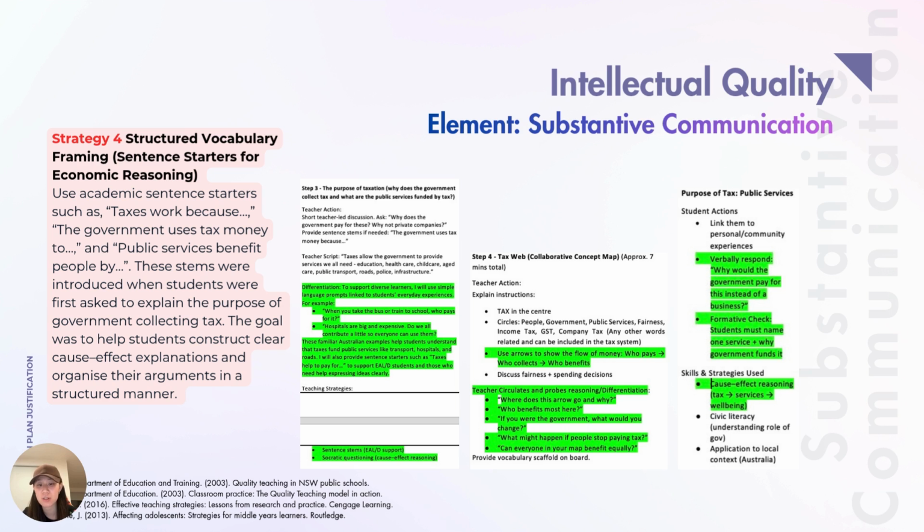In addition, this strategy aligns strongly with middle years developmental characteristics. Students at this stage are transitioning from concrete to abstract thinking and benefit from clear frameworks to support expression. So the sentence starters validate their emerging voice by giving them confidence to contribute to civic conversations. Explaining taxation principles becomes not only possible but meaningful. Students feel like their reasoning matters in the adult world. So, by requiring students to use academic discourse, this strategy ensures that communication remains focused, logical, and connected to key learning intentions.